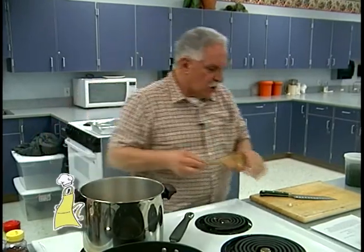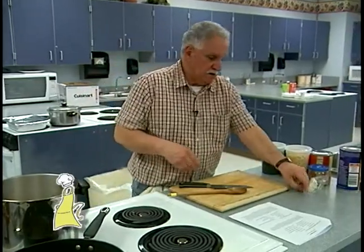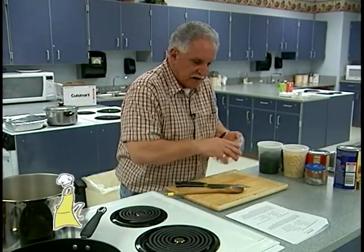This is a very, very hearty soup. It has pasta in it, it has all your vegetables in it, chicken stock. It's also very healthy for you, very healthy soup. Okay, so we got all of that in.